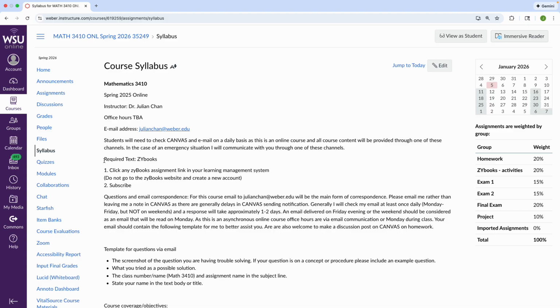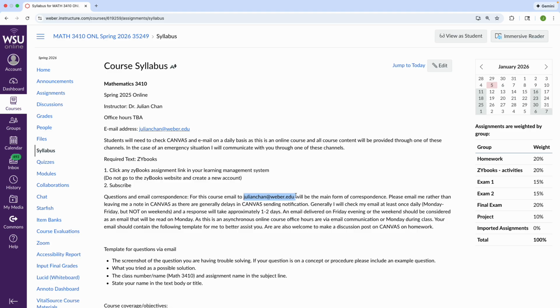So your required textbook is a Xi book. This is a bit different than in other sections of 3410, but this is to cater to the online environment. As this is an online course, I encourage you to reach out to me and to ask any questions you need. So, I anticipate there'll be a lot of correspondence that's virtual, so just send me an email.